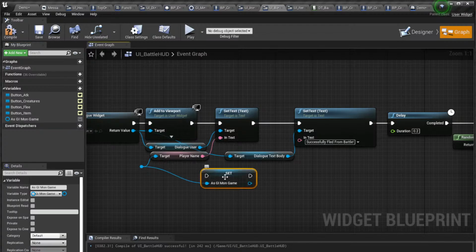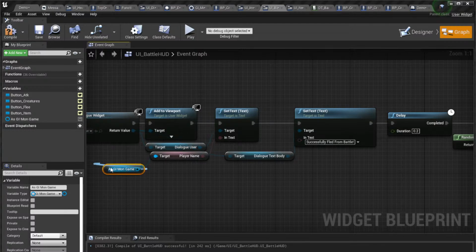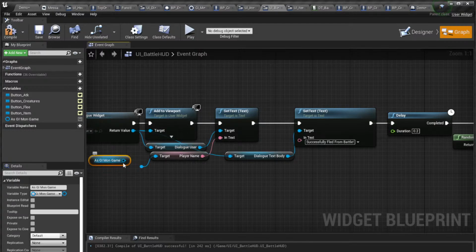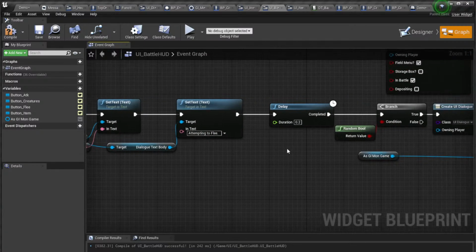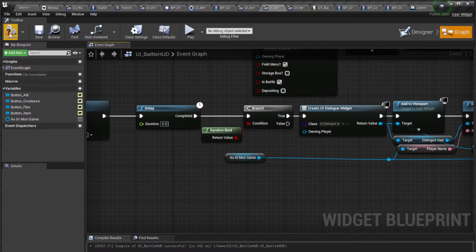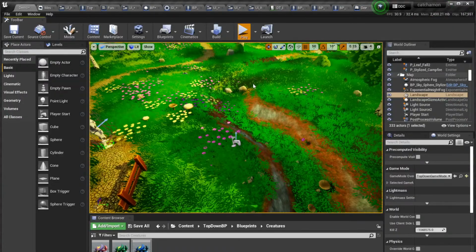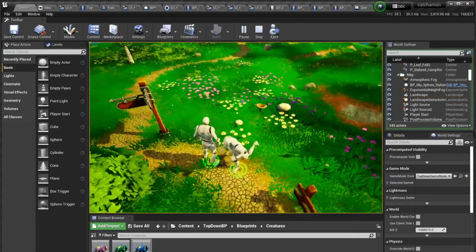To there. No, not set. We want to get. Attempting to flee. Five. There we go. Let's see how that goes.